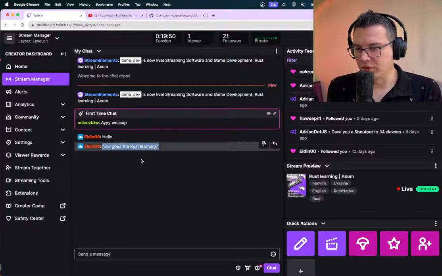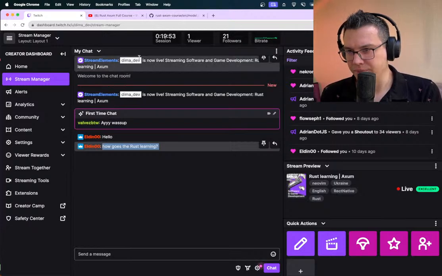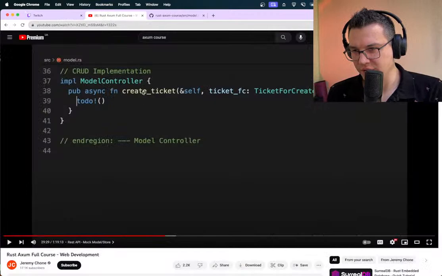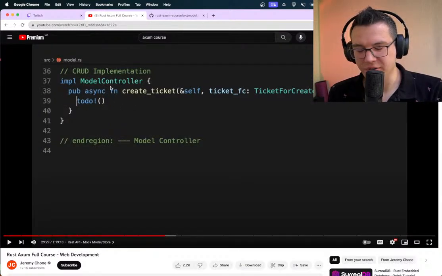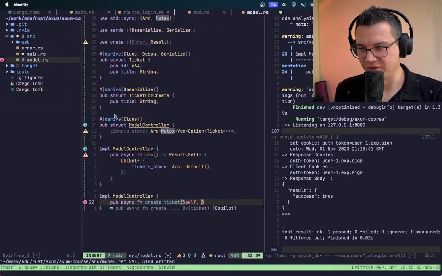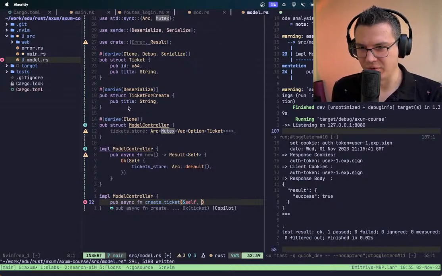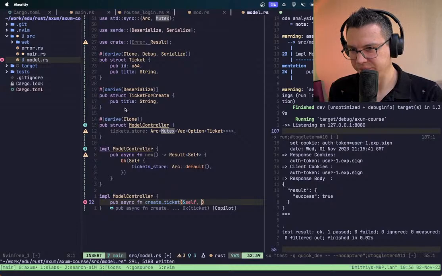How goes the Rust learning? Yeah, it's fine. I'm not doing a lot of learning, just following the typing. It's kind of like muscle memory of Rust constructs, because I read the book already.